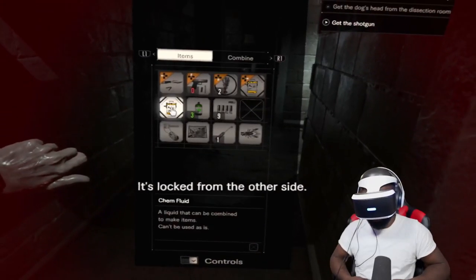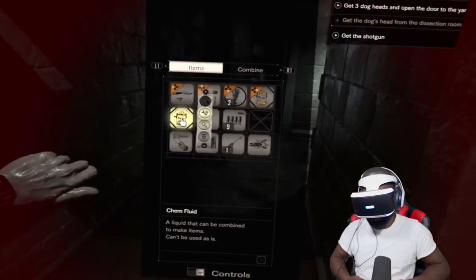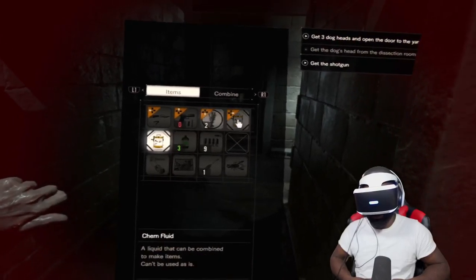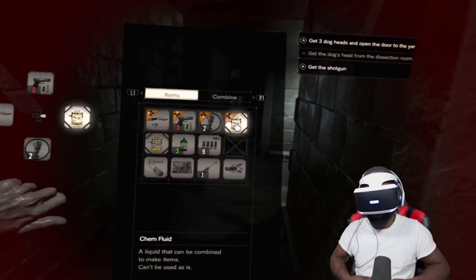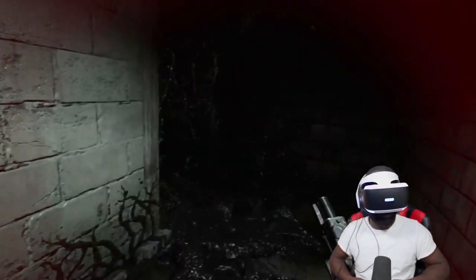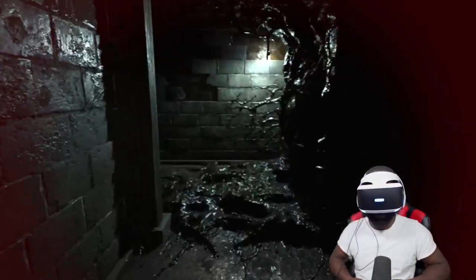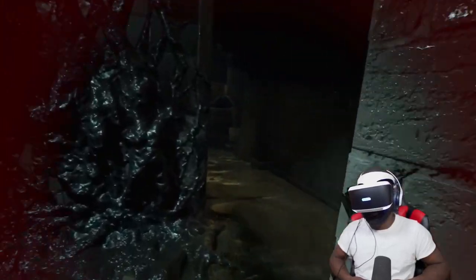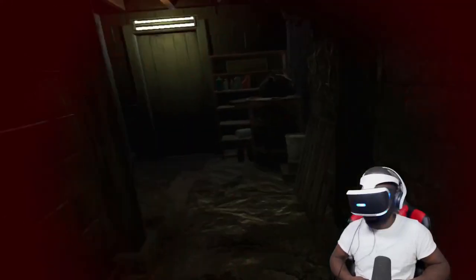See what I got to operate with. Think we can combine this with something. Probably this. We're gonna go put this inside this crate up here because I need some better ammo. I need the shotgun to blow their heads off.